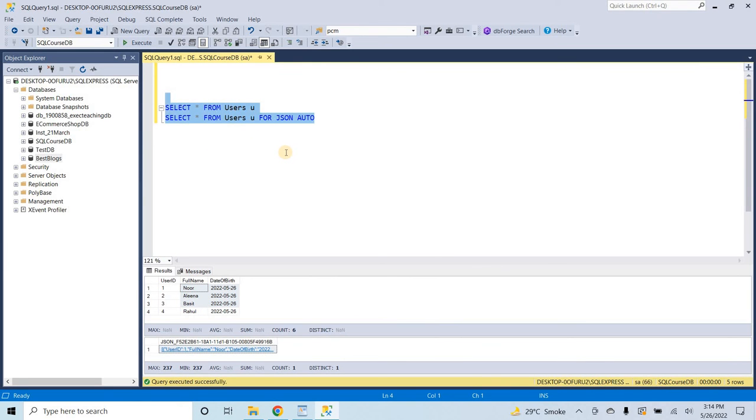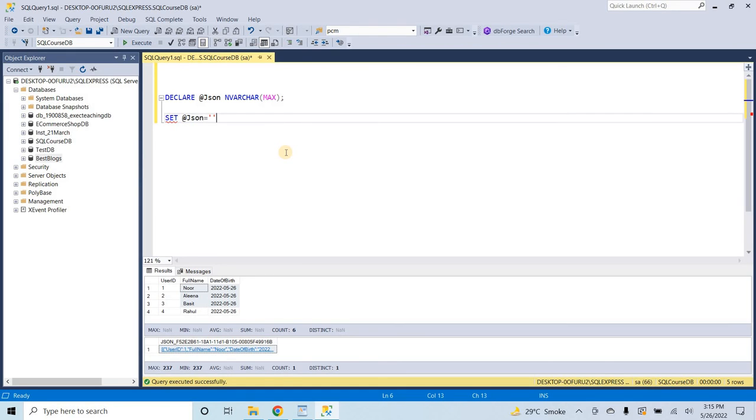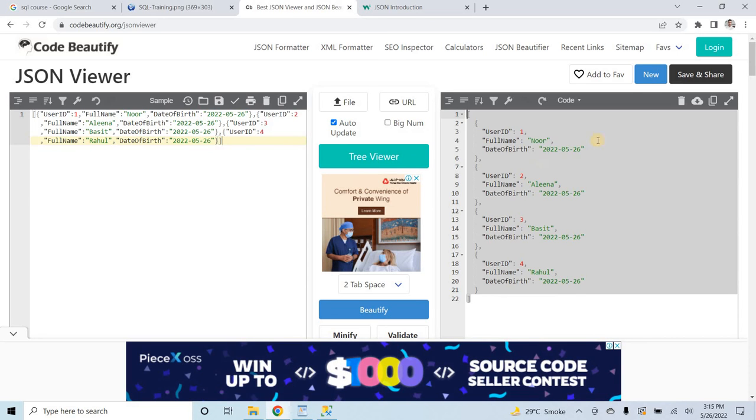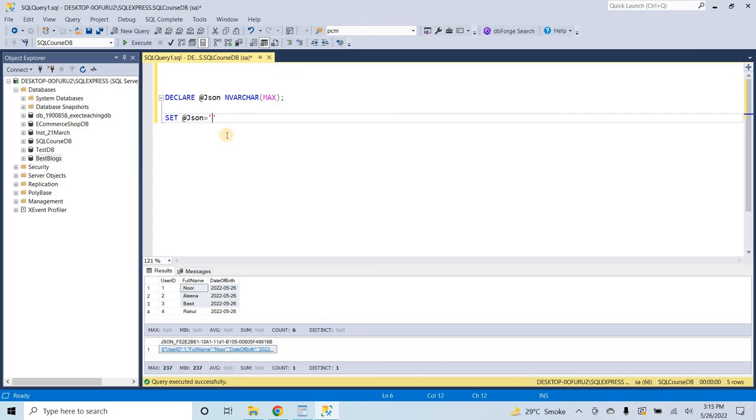If you have already a JSON data in SQL, let me declare a variable JSON, nvarchar max, okay, and set its value to this statement. Copy this one, and now paste here.